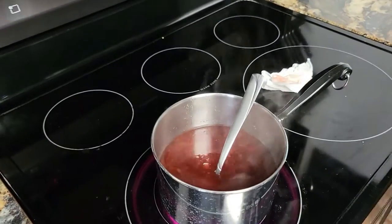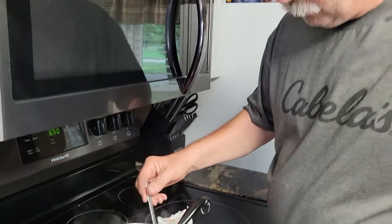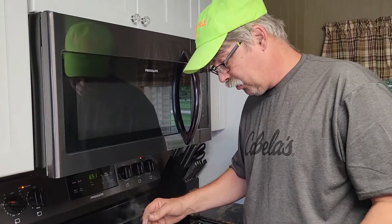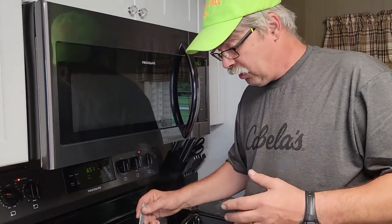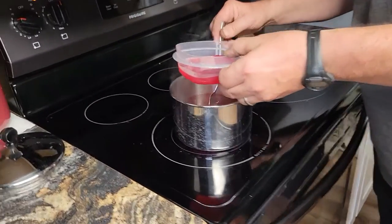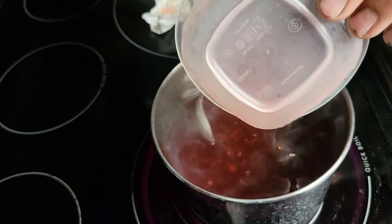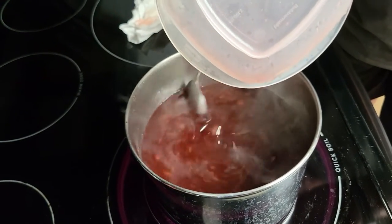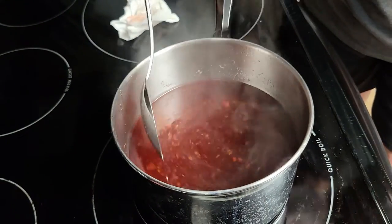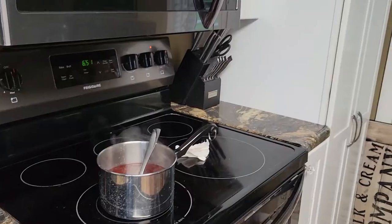My eyes are watering out here — this is strong stuff. See that steam coming off there? You could do this with any pepper; it doesn't have to be a ghost pepper. This recipe is actually good for the hottest peppers like Carolina Reapers, scorpions, and other really hot varieties. You probably could do Hungarian hot wax in it too, though it would be a different color. The maraschino cherry juice I separated from the cherries a week ago, putting the cherries in to marinate with the bourbon and the peppers. Now we'll bring this to a little boil and let it simmer to thicken up a bit.